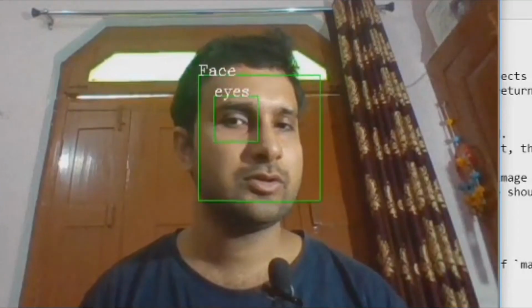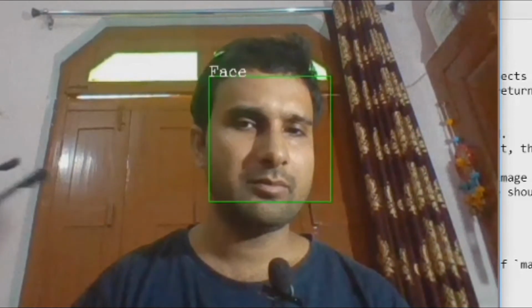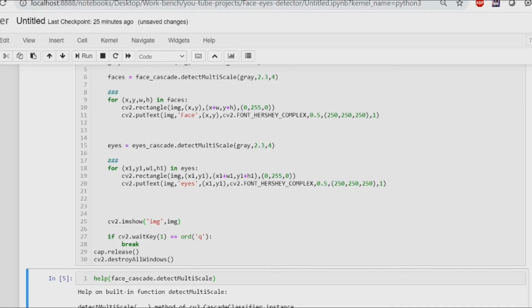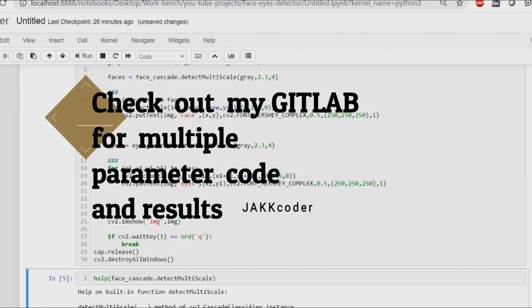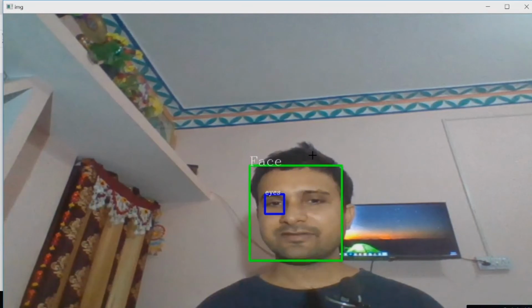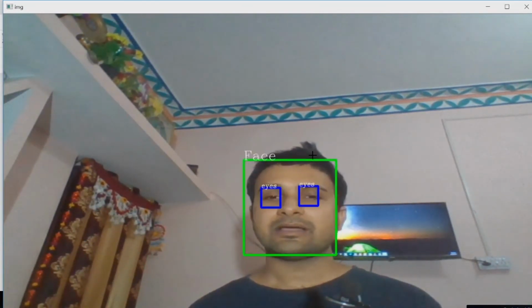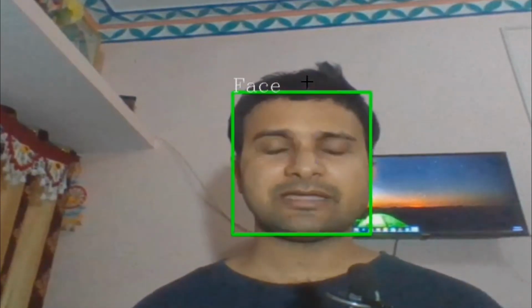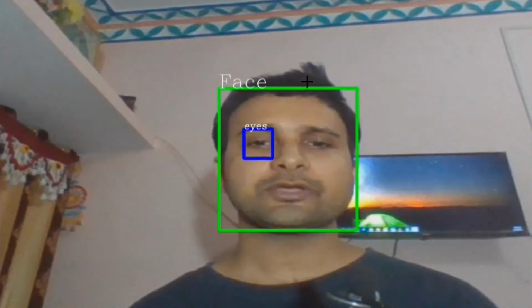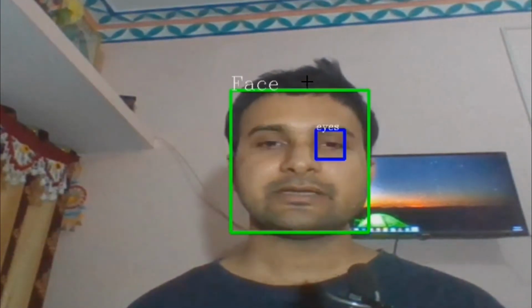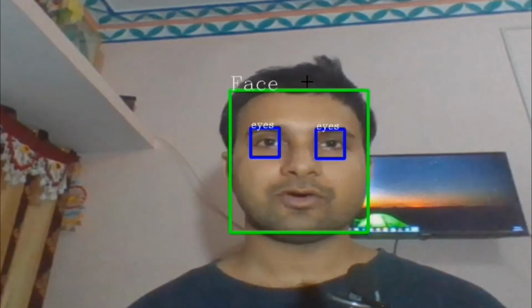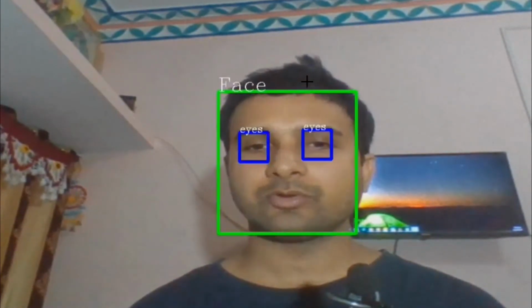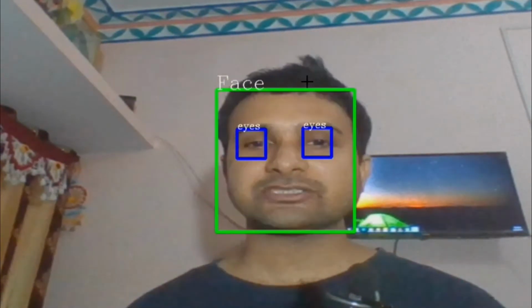Let's run this. And if you remove the glasses, you will see that it is detecting the eyes also. So you can change the values of these parameters, and you can make the detectors a little bit better. I have changed it and got this type of detector, as you can see. So once we run the script, as you can see right now, you can see myself, and it is detecting my face and eyes pretty well. You can change some of the arguments within the script to make it even better based on the camera quality of your webcam. So I'll meet you in my next lecture.